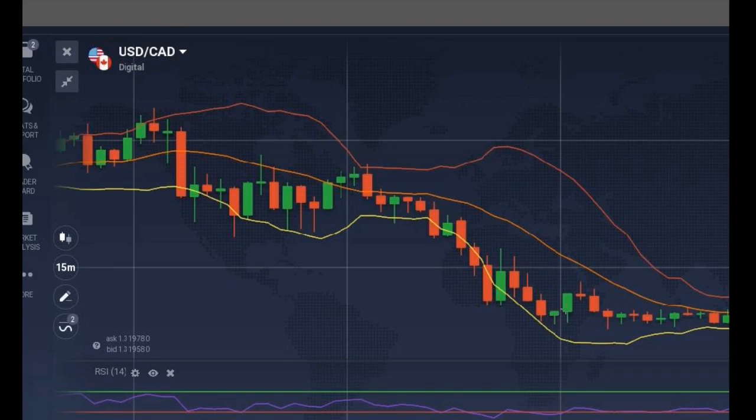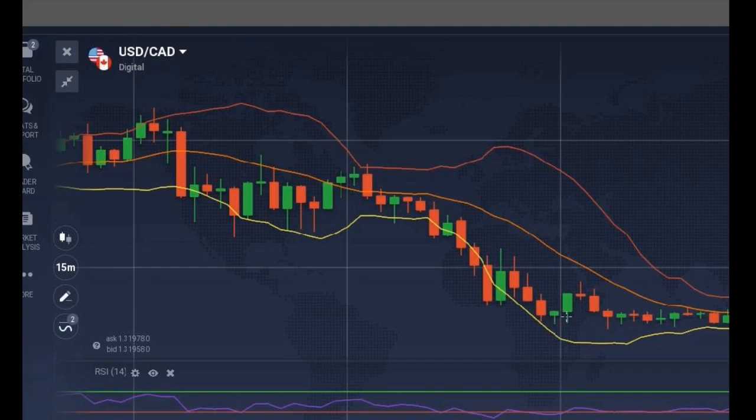So the next thing you want to do is to confirm that the divergence really formed. And you see the divergence formed well because the lower low is producing a higher low on the RSI. Okay, so you can see the higher low on the RSI. The next thing you want to do is to wait for a retracement back to the lower body of the hammer. As soon as price retraces back to the lower body of the hammer, you're going to trade.